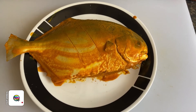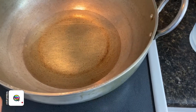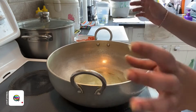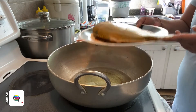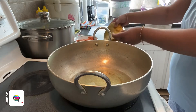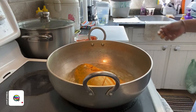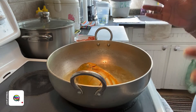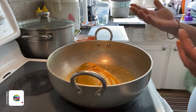So right now I'm heating up my pot of oil. Once it really heats up, we're going to light fry the fish on both sides. My oil has heated up enough — it's hot. Now what I'm going to do is slowly add in the fish, slowly so it doesn't splatter all over. We're going to allow the fish to cook at each side for about five minutes each.